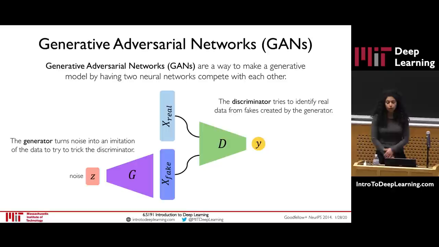And so the breakthrough to really achieving this was this GAN structure, where we have two neural networks, one we call a generator and one we call a discriminator, that are competing against each other. They're adversaries. Specifically, the goal of the generator is to go from noise to produce imitations of data that are as close to real as possible. Then the discriminator network takes both the fake data as well as true data and learns how to classify the fake from the real, to distinguish between the fake and the real. By having these two networks competing against each other, we can force the discriminator to become as good as possible at distinguishing fake and real. And the better it becomes at doing that, the better and better the generator will become at generating new samples that are as close to real as possible to try to fool the discriminator.